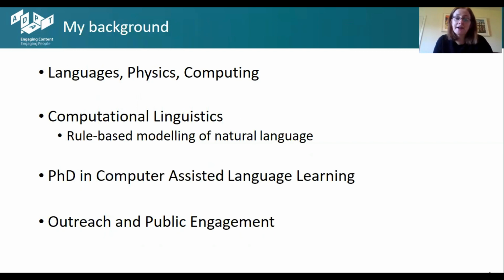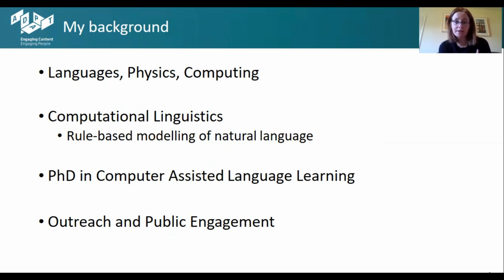Okay, so my own background is in secondary school. I really liked languages. I loved French, Irish. I liked physics as well, and computing was kind of all the rage at the time. So I was interested in doing something in computing. So I did a course in Dublin City University called the BSc in Computational Linguistics. And there's a similar course in Trinity now, CSL, I think it's called Computer Science and Languages.